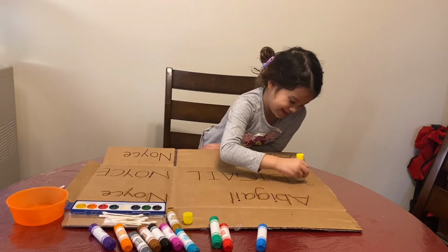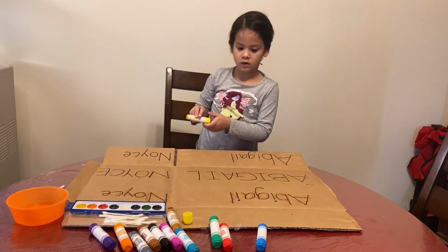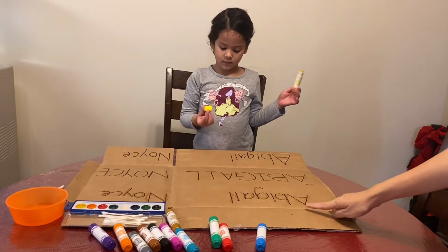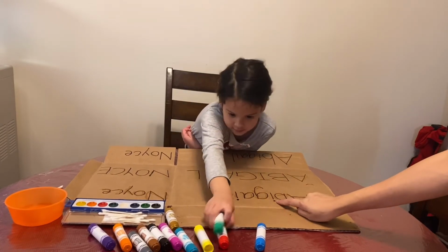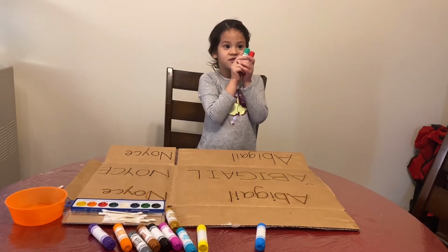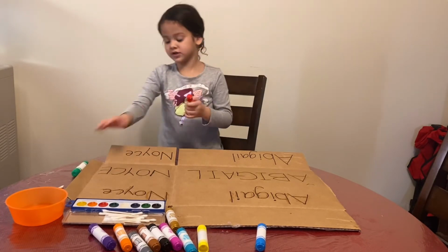Z, yeah, good job. And can you tell your friend what letters you have in your name? A, and what else? Oh yeah. B. And this one. C. No, I. I, like an ice cream, right? Guys, look! It's my grandma's favorite color. Grandma's favorite color. What color? Can you tell them? Green. Green and red. Red. Okay. I guess that was red first.